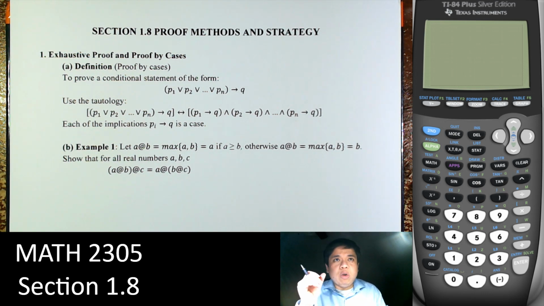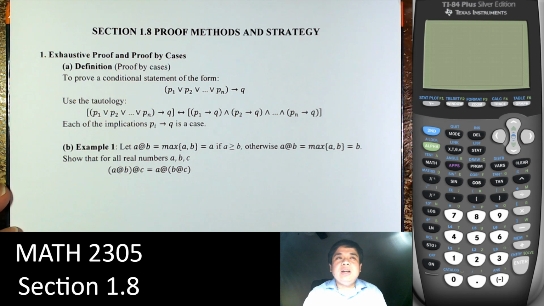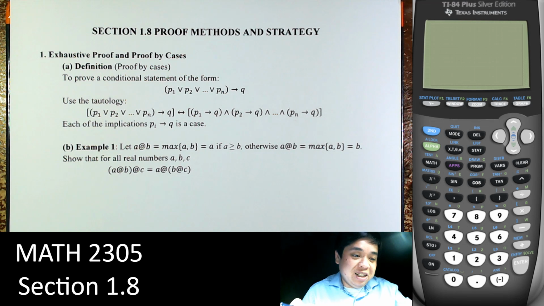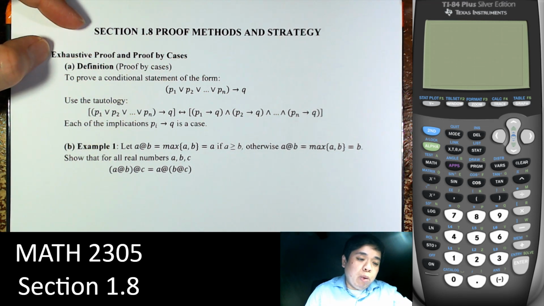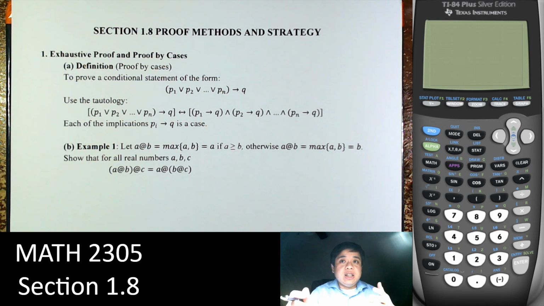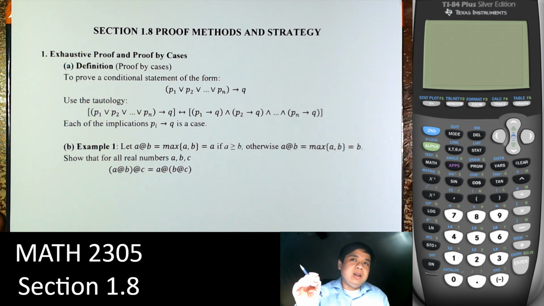But usually when we try to prove something, that's a very creative process, and sometimes it takes a lot of practice to be creative as well, and this indeed is the case. So the first one we call the exhaustive proof, or proof by cases. If we can list all the cases and verify that every single case works, then that is a proof. And usually that's not a very good technique because sometimes there are too many cases to consider.